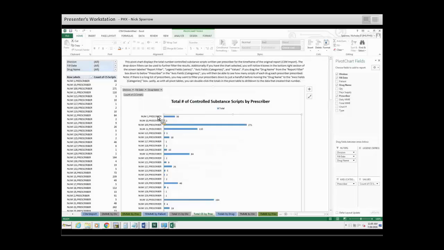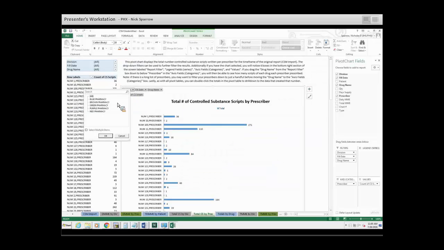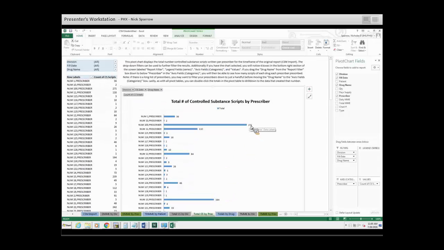But on this one where you're looking at total number of scripts, if you did want to just look at how much our prescribers are prescribing tramadol? Well, we went from a whole bunch of prescribers to just a few, so some of them aren't even prescribing tramadol at all. And the ones that are, this guy did 10 scripts, this guy 2, 3, 2. So you can drill down using these filters once again. You can do it by division if you want. You can do multiple filters if you want. And then if you wanted to look at the individual scripts, once again, you just come over here and find their name and double click on the number.